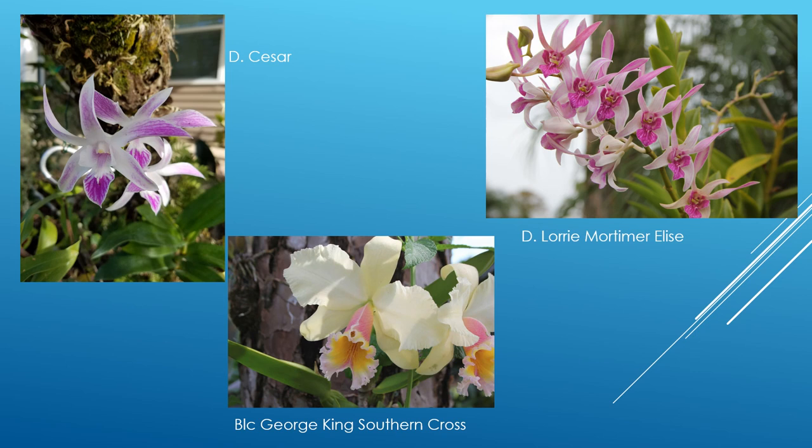The only time I'm using liquid orchid fertilizer now is when I get a new orchid, or I'm refreshing an orchid taking it off a tree, or if it fell off in a storm, or if I'm having to redo a basket because weeds grew in with the orchid bark. In those cases I'll soak the orchid roots and leaves in a big bucket of water with some liquid orchid fertilizer mixed in — that's pretty much how I'm using liquid fertilizer now.